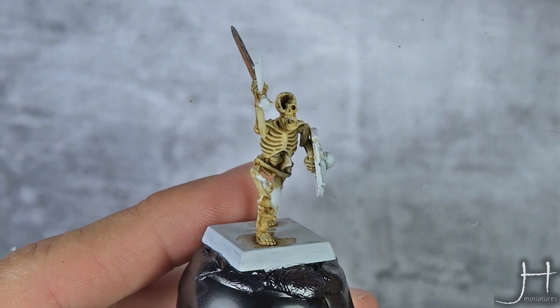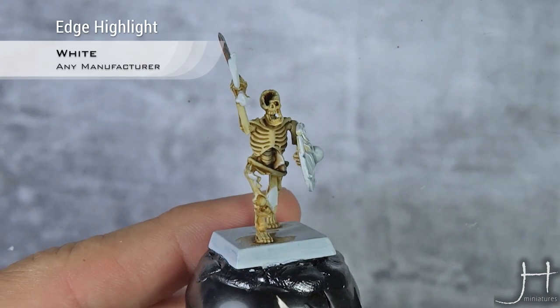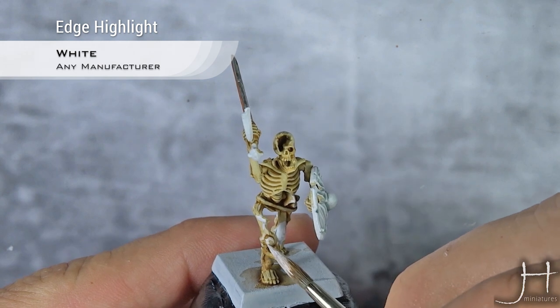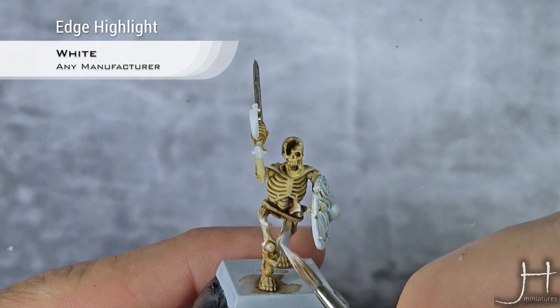For this I'm using white. As always, any white will do, but if you know me, you already know which white is the best. So what we will do now is just an edge highlight around all the bones.